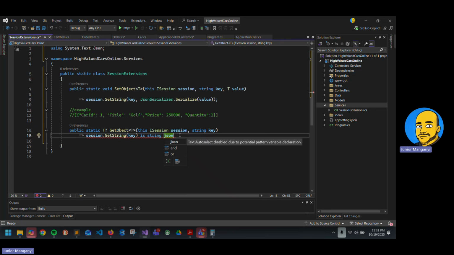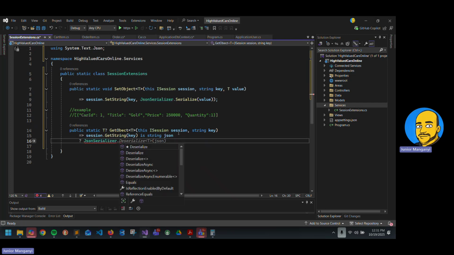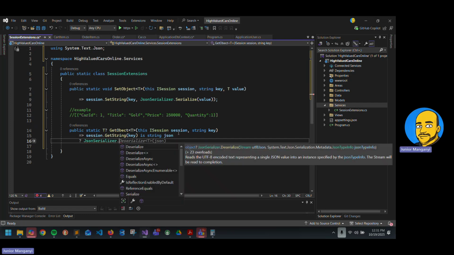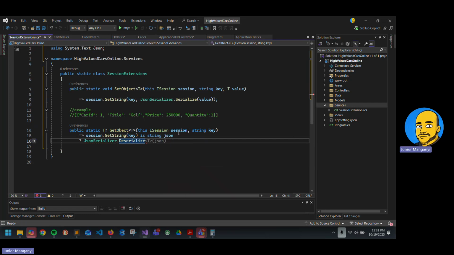So we're doing an if statement. This is a shortcut of an if statement. If JsonSerializer.Deserialize, what are we deserializing?